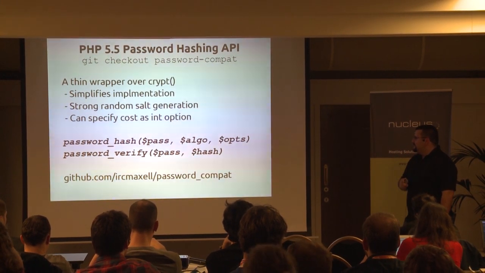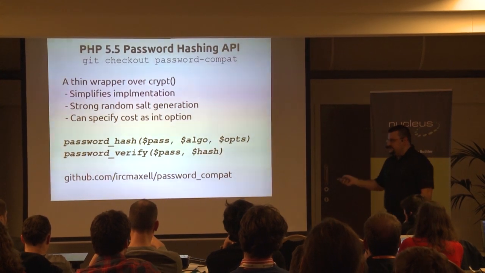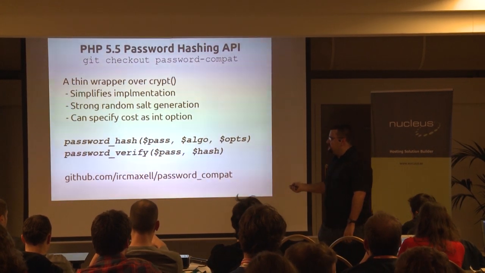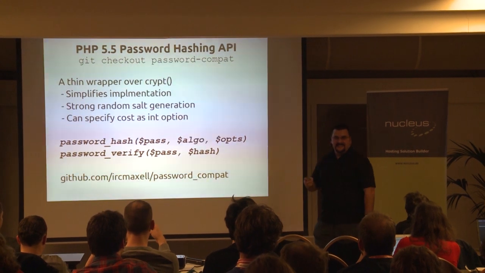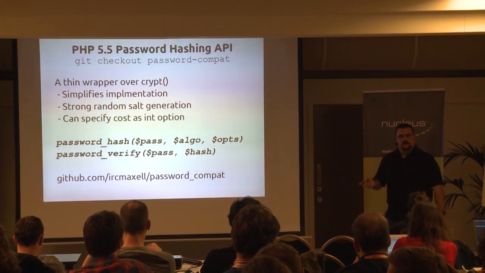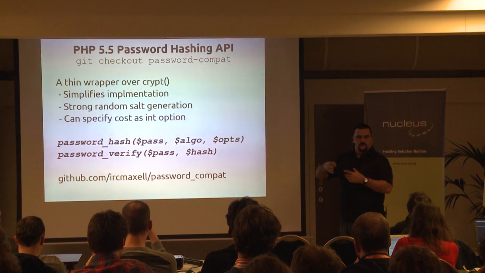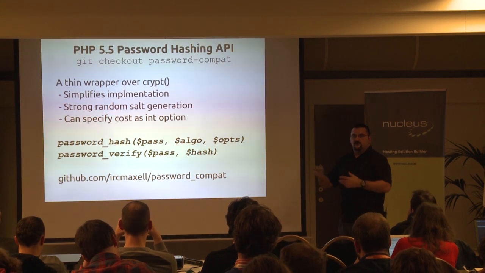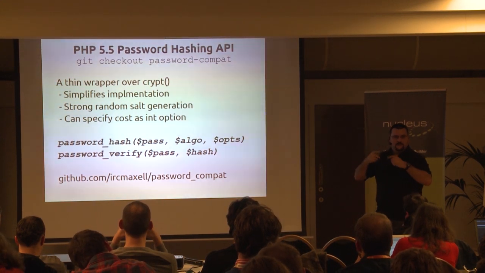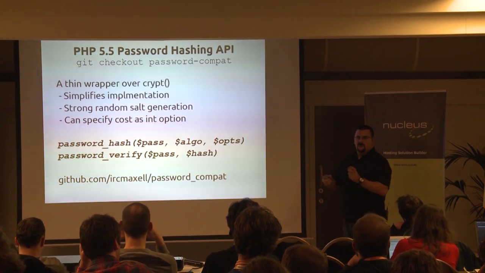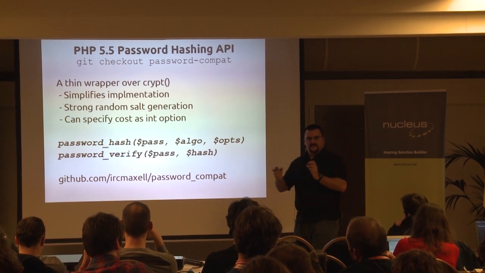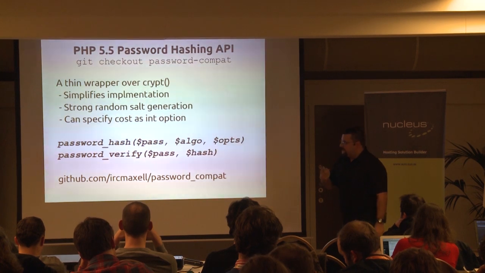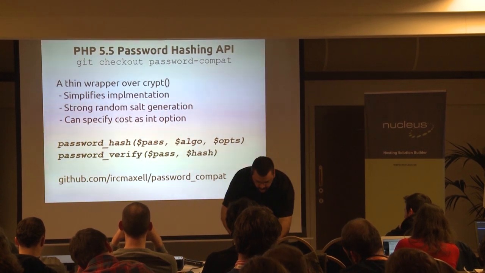There's one more important thing I wanted to say. There's another function that I didn't put on this slide, password_needs_rehash. So let's say you want to increment the cost parameter in a production app. You can still verify that password because the old cost is stored inside the hash. And in fact, you know what, let me show you that real quick.